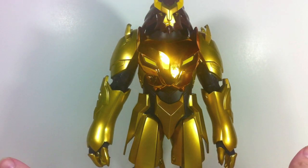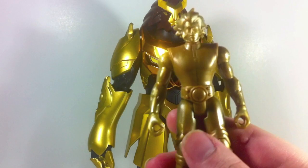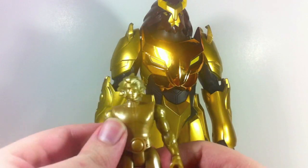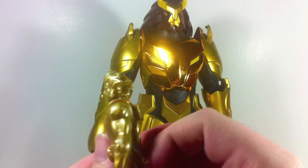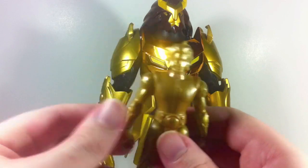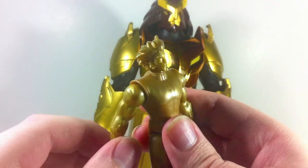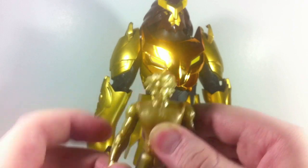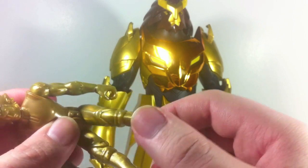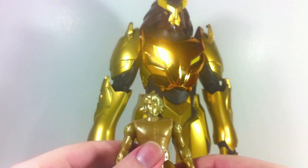So it does have full compatibility with 4-inch figures, primarily Lion-O. The figure that it comes with is a gold, not painted, a gold casted, there we go, in gold plastic of the Lion-O that comes with his Thunder Bike or Thunder Racer, I forgot what they were called. But that is the mold choice that they used for this guy. So because of that, he doesn't have any sort of articulation going on in the shoulders besides the swivel. He does have a swivel there at the head, and then these joints right here. So nothing spectacular on this figure, and it looks really derpy.